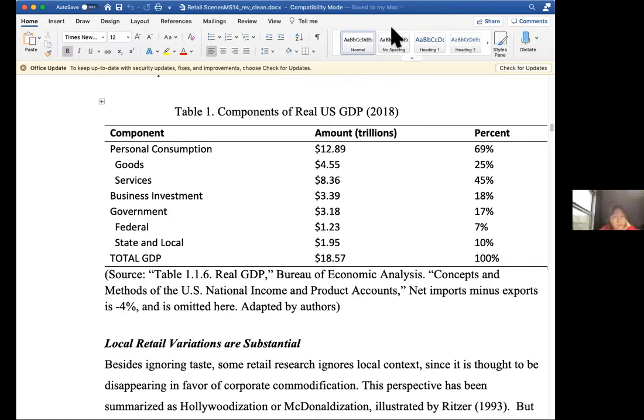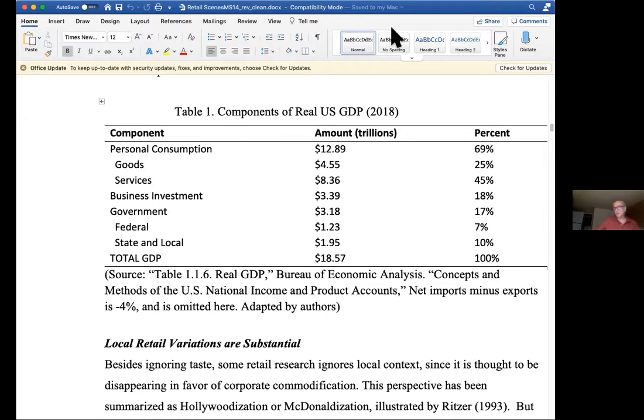All right. I'm showing you this because this stresses how big, if we talk about capitalism, people think about capitalism as, say, business investment. That's Wall Street. Is Wall Street driving the world and globalization? If we look at the components of the real GDP in the US in 2018, Wall Street and all business investment is only 18% of the GDP. Capitalism is not so big here. How big is the government? 17%.